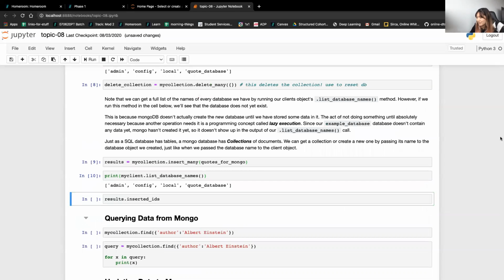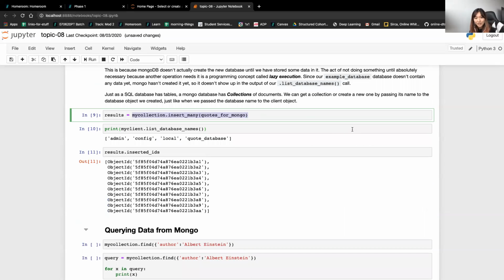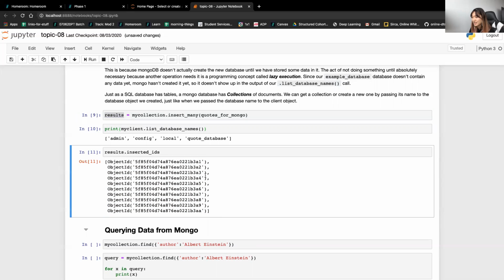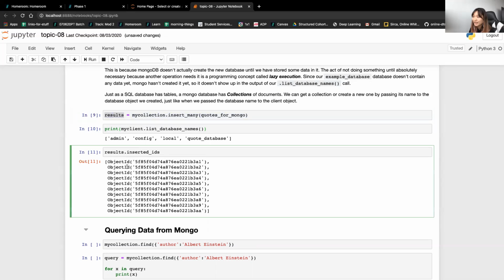Let's take a look at the database names again. And let's take a look at what I had inserted. So this insert action, I had assigned it to a variable just so I can see these things. Typically, if you don't care about all of these IDs, you don't have to assign this to a variable, but I wanted to assign this action to a variable just so I can inspect what I did. So that's why I'm doing this. From results, I'm just taking a look at what I've inserted, which is awesome. Here you can see that I've inserted, I think this is 10 quotes.